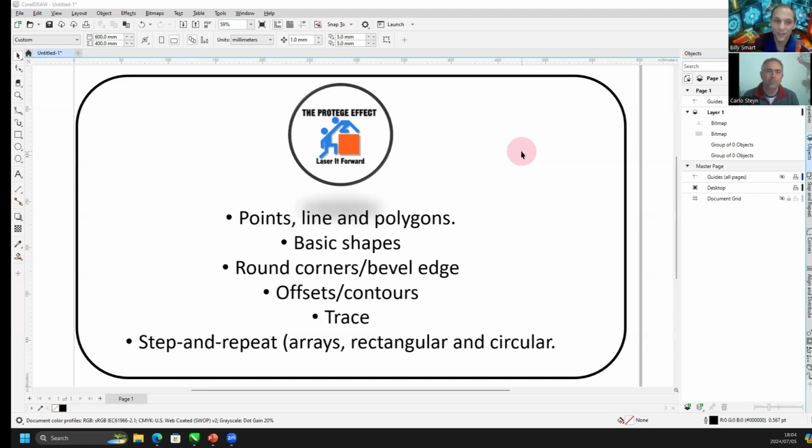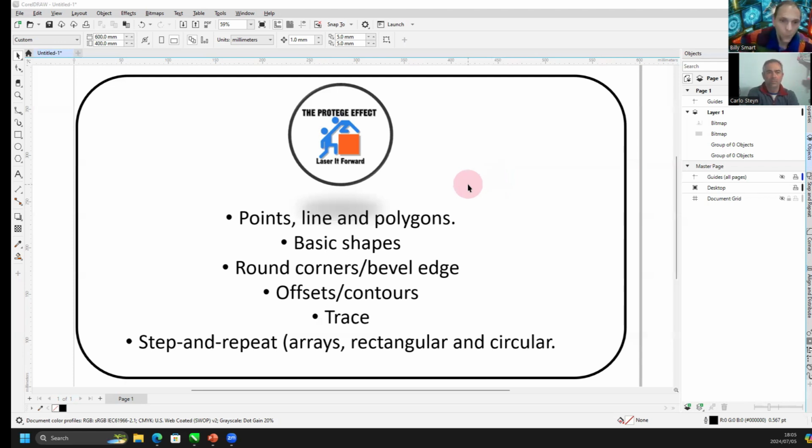I believe that there's only 12 little icon buttons that you need in the whole Corel suite so that you can design absolutely anything on earth. But that's a video for another day. I'm actually thinking Carlo and I must team up and make a little Protege Effect toolbox, a little bar with all the things that you need in order to run Corel, because in the current setups there's a million buttons we don't use. You'll see mine looks a lot cleaner because I've removed a lot of the buttons. So you might have to go and look for them. Some of them might not be where I have them because I have a bit of a customized setup. But if you can't find the buttons, just pop us a message.